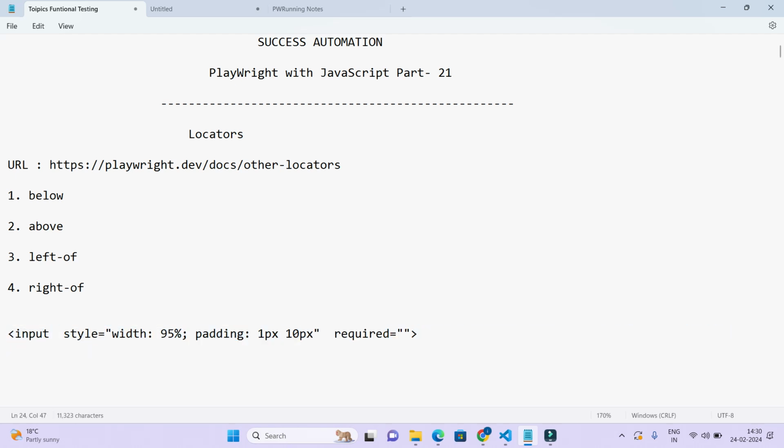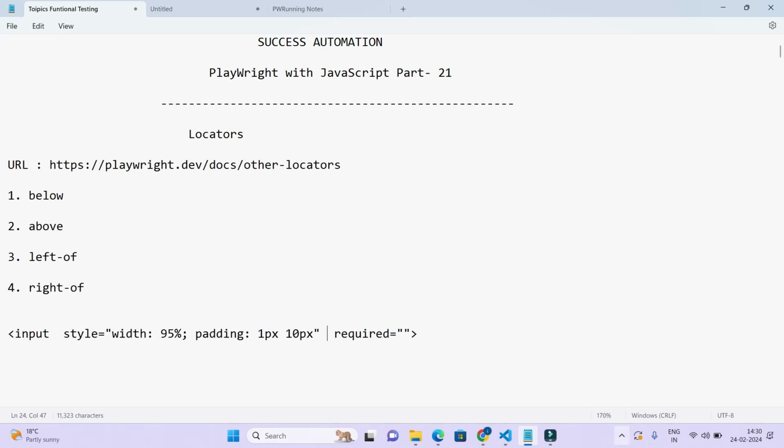There is no way you can take an ID or name and locate that element. In such a scenario, you can go with below, above, left, right.